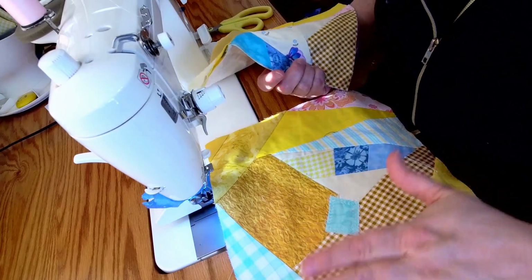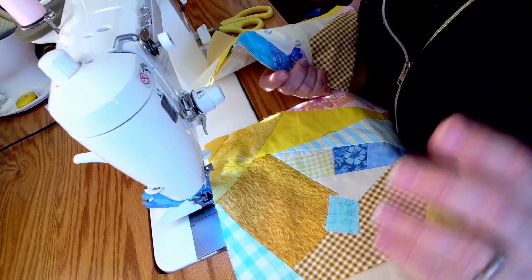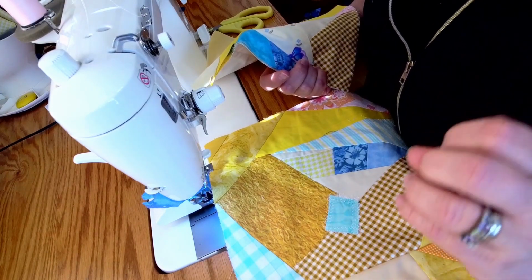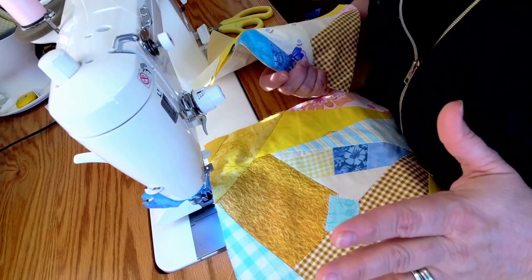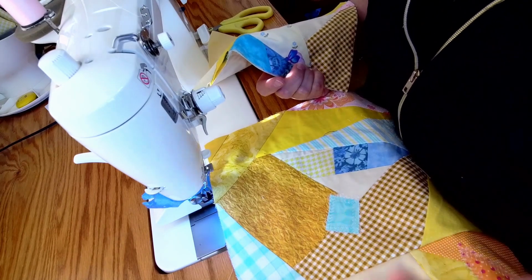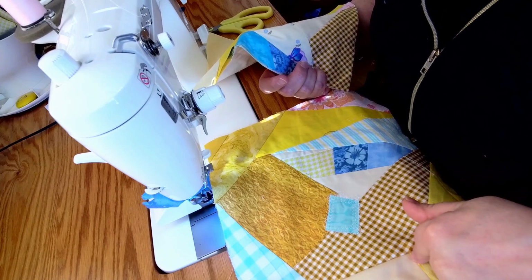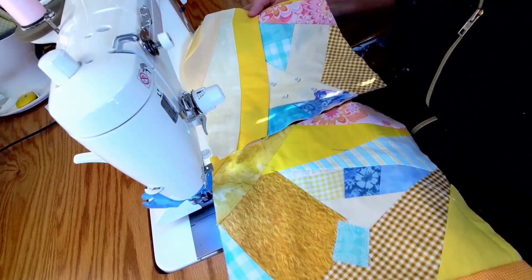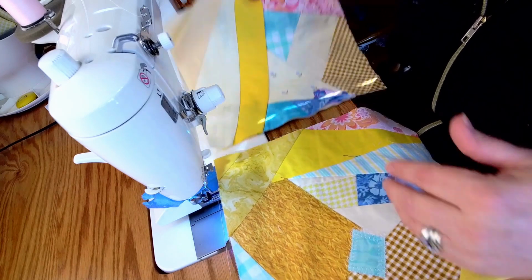I'm still undecided if I want to go 70 or 80. My favorite quilt's like an 80 by 90. That's my absolute favorite. Even an 80 by 80. I just like it. Or an 80 by 85. So I may do that with this one. I just hate to make it too small. So I may have to make some more blocks when I get through here, but that's okay.